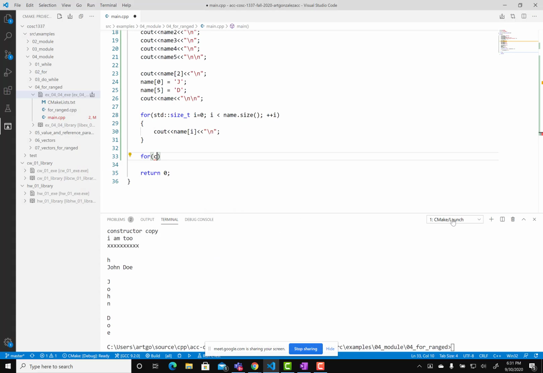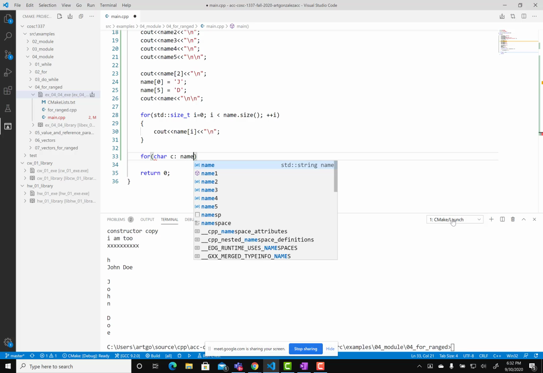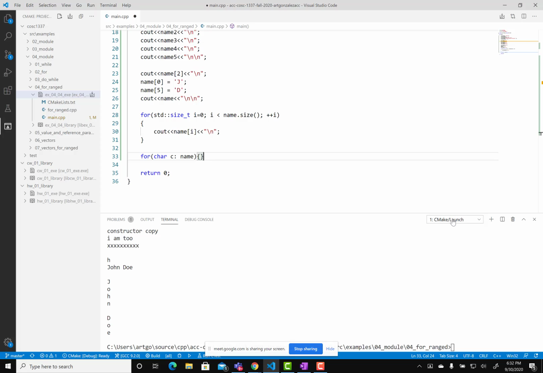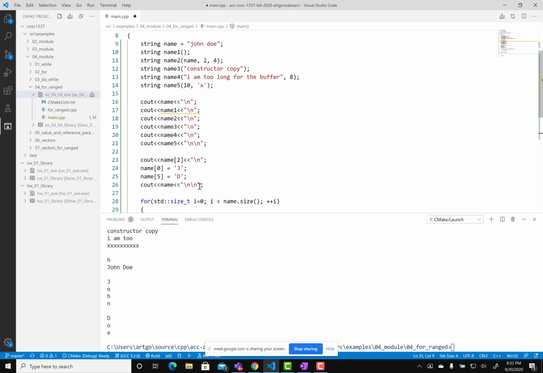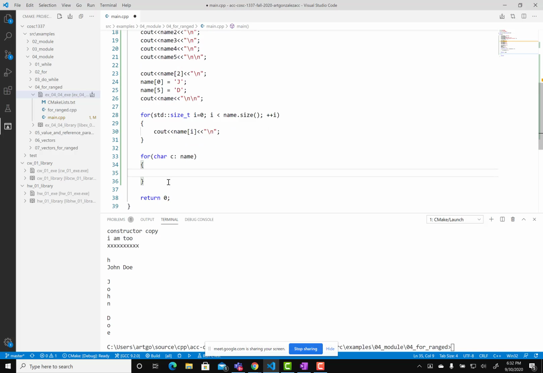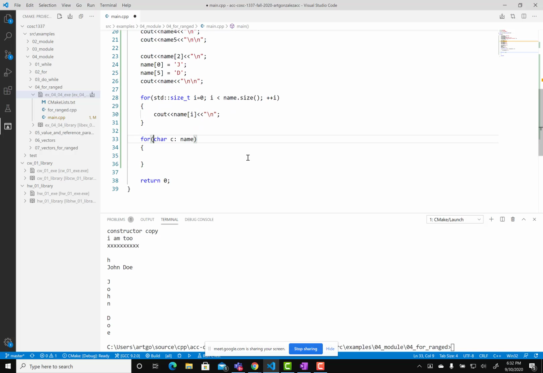So then I should be able to say for each character in the name string, the string name variable, then each loop, the first time it'll give me access to J, second time to O, third time to H, and so forth and so forth. So I should be able to do this. cout each character in a new line, right?